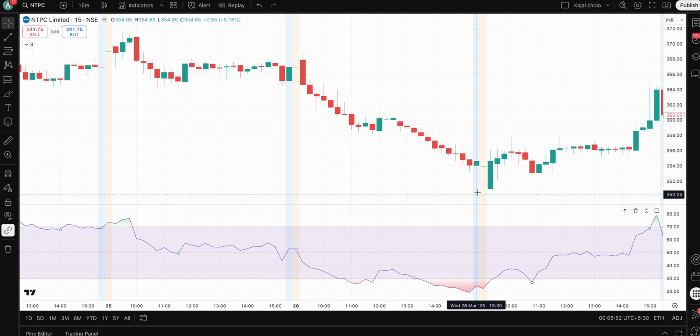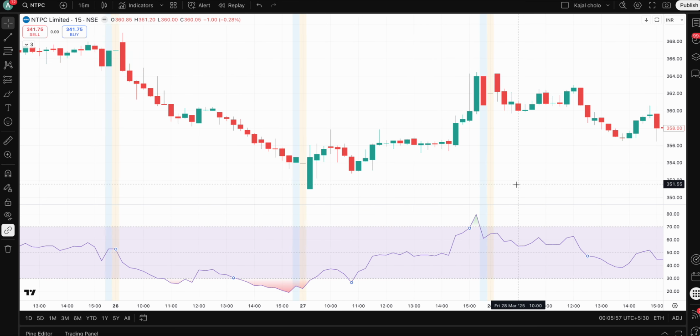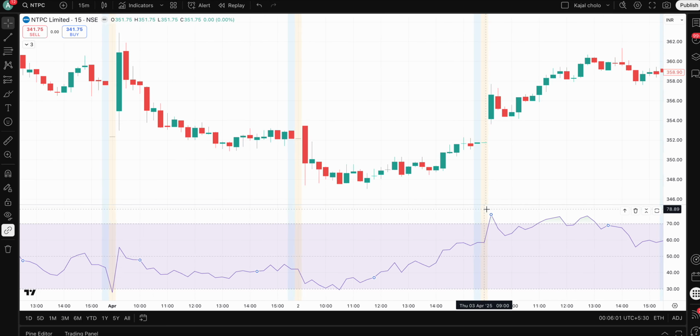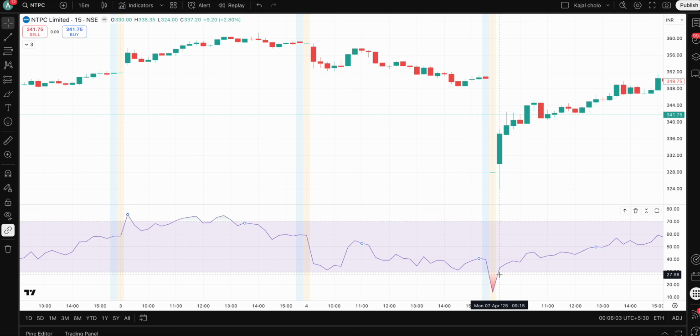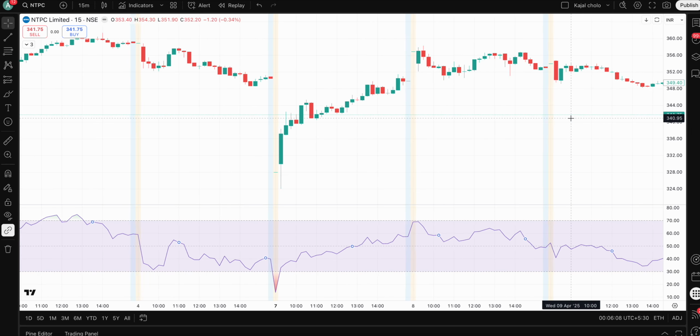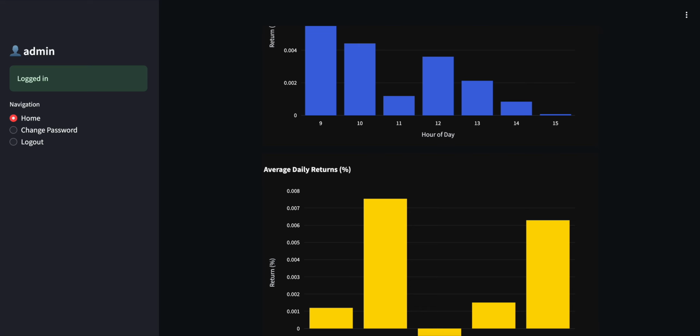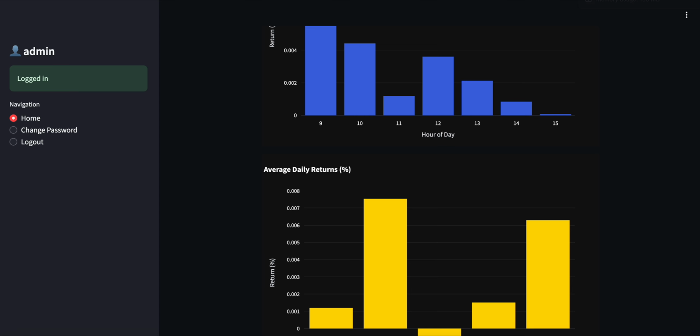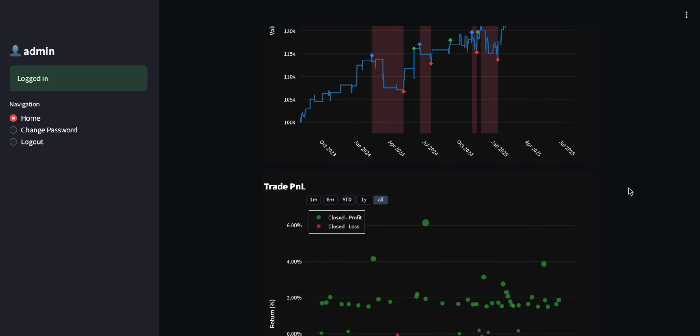This is 3:15. If I take a trade, no, I can't take a trade. The system will not take a trade, the machine will not take a trade for you. Yes, so you can see, it is so surprising that whatever we have tested here is giving you absolutely good results. That means this particular small RSI strategy will work well for NTPC and similar stocks, which we have just discussed.